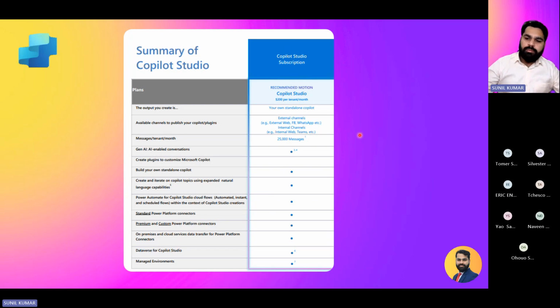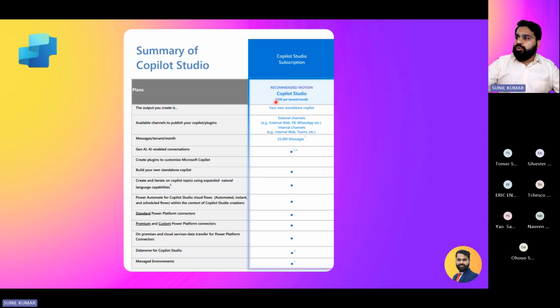One of the very simplest licensing which we have within Power Platform is for the Copilot Studio. There is just one subscription which is available. This subscription is for the tenant. I will come to that. There are two types of subscription within this. Not subscription, but there is an additional or add-on, I would say. Copilot Studio license is tenant based. It starts from $200 per tenant per month. There are different packs also available. Those can also be loaded.